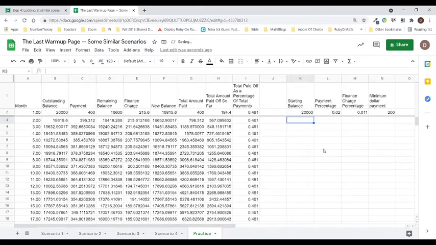Now, why did I make it 20,000? Because I wanted my payment at the very beginning to be very high, and then after a while, I wanted the $200 to just kick in. Now you can see if I start with $20,000, my payment percentage is either 2% or 200, whichever is bigger. And you can see at the very beginning, the 2% is bigger than my 200. But you can see I'm still paying off like 46% of the payment each time. 46.1% of my payment is actually paying off the debt, which is great.